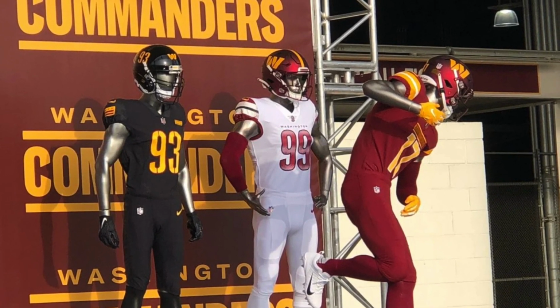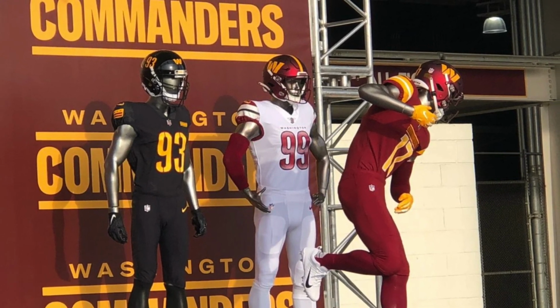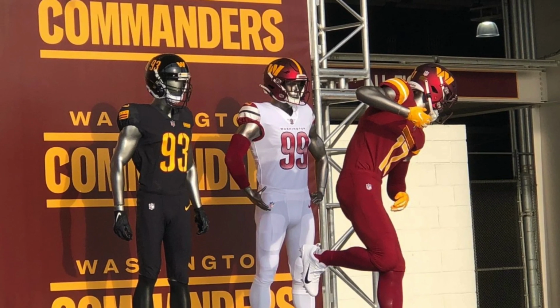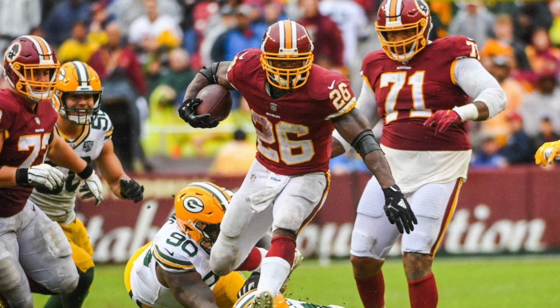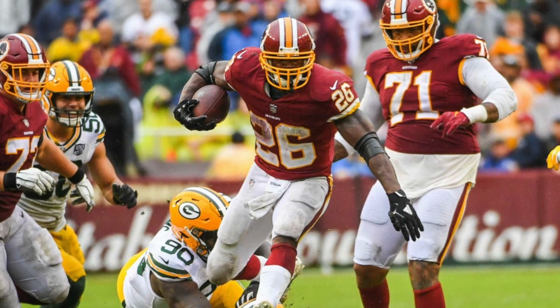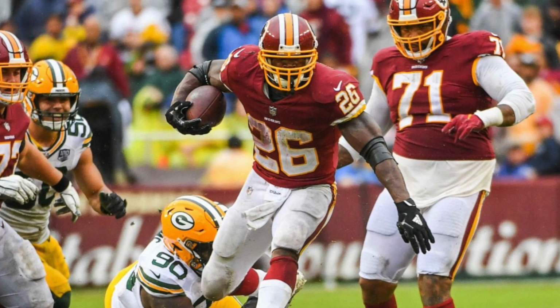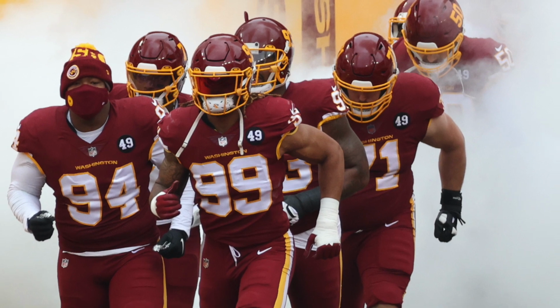So I feel like the Commanders uniforms now are just a few tweaks away from being pretty good, but where they're standing now, they just fall a little short. I, for one, did like the Washington Redskins uniforms and Washington Football Team's uniforms, whatever you want to call them. I liked that uniform template. I thought it was clean. It always looked good, and however they mixed and matched stuff, it was always aesthetically pleasing.